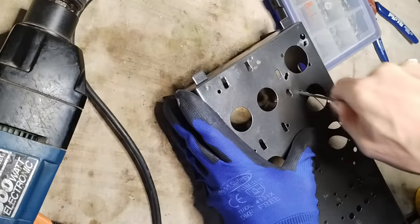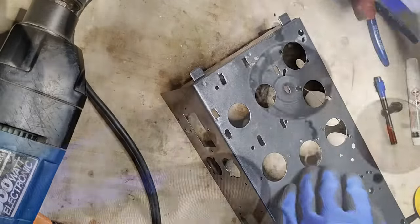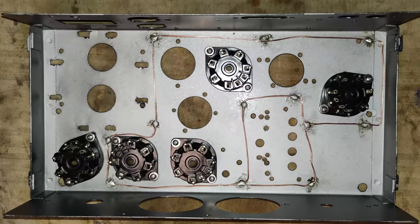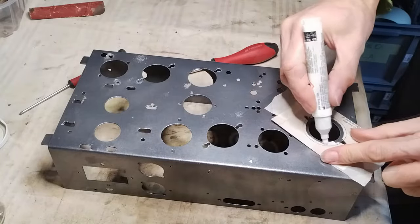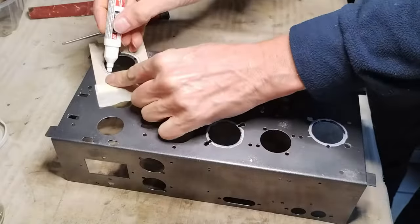However, the sockets installed under the chassis make it very difficult to put and remove the tubes, because they need to be tilted, and the extra space taken by the iron sheet of the chassis is in the way, impeding this operation. The sockets easily break if they are under the chassis. That happened twice in the initial installation attempt, and in fact, also one of the original sockets was already broken and repaired. So the plan changed into enlarging the holes for installing the sockets from above the chassis, as they should.